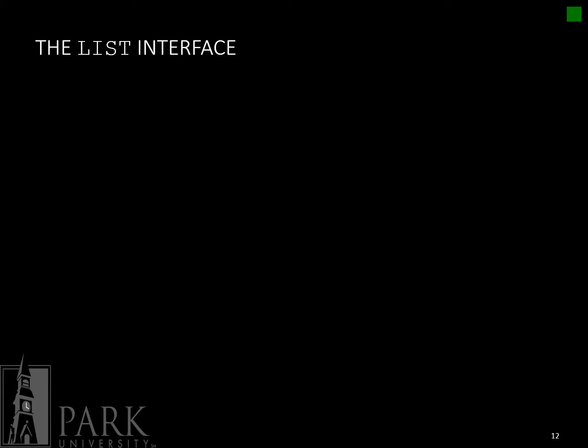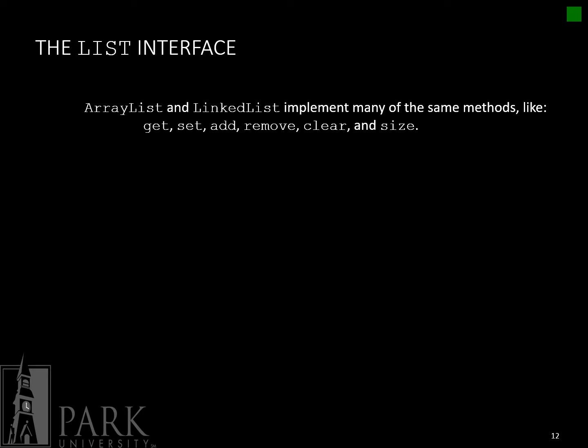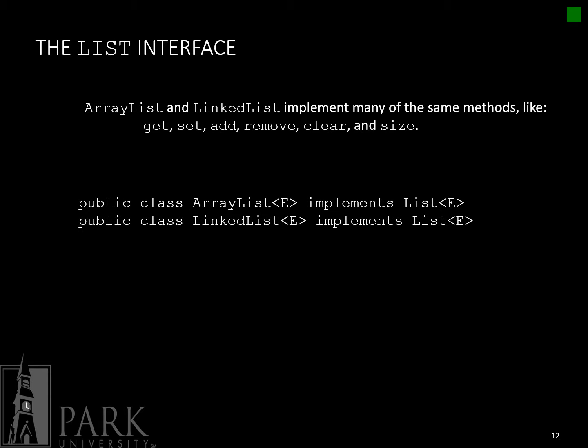And thankfully, you don't have to implement your own linked list, although I highly encourage that you do so. Making your own version of a linked list will help you to understand the data structure and improve your skills as a programmer. But Java has the list interface, which is supported by both the array list and the linked list class. The list interface says that anything implementing it will offer the get, set, add, remove, clear, and size methods. The interface is basically a contract that says you will perform, at a minimum, these methods.